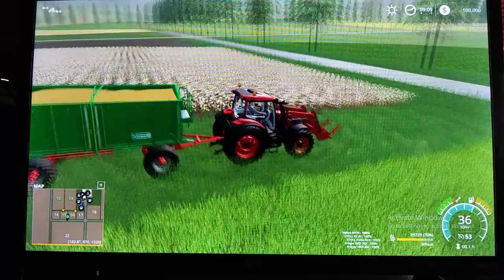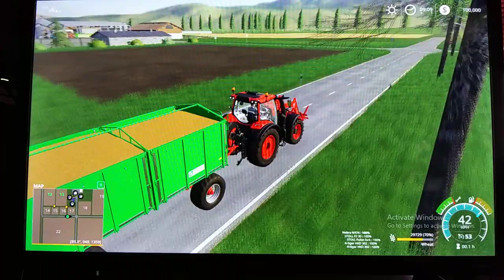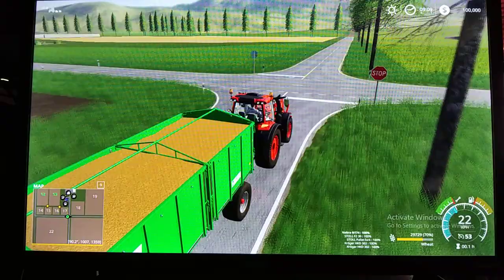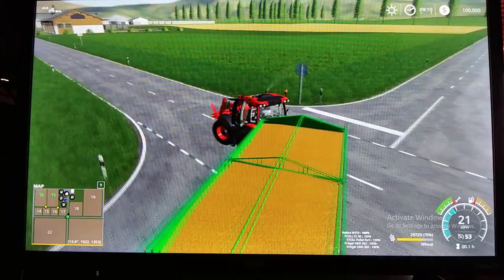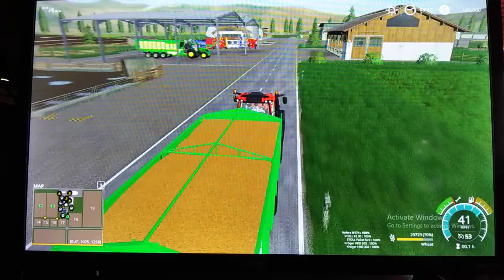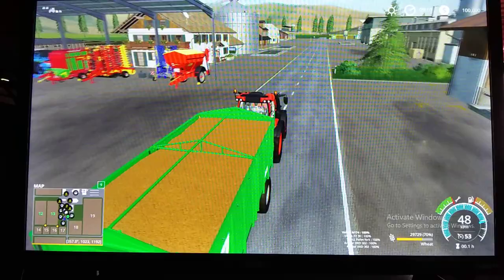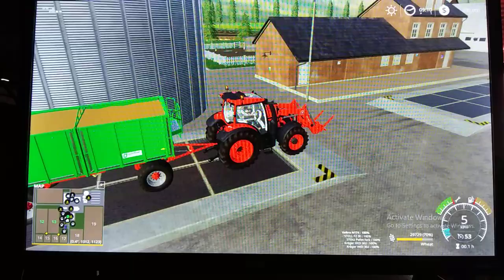Now we're going to check to make sure we got nothing coming. Also obey the roads and everything like that. I'm going to turn the turn signal, and then we're going to make a turn. And then we'll make a turn again. At our farm. I think this is our farm.